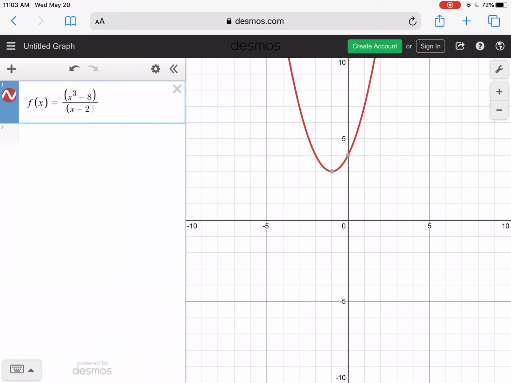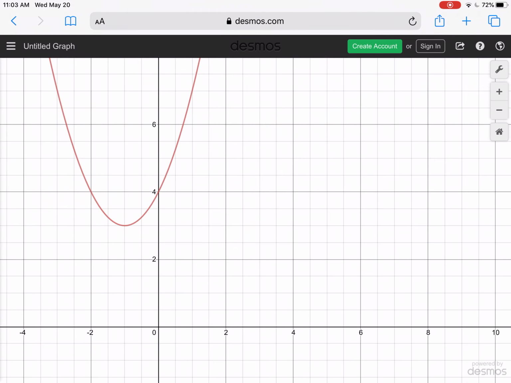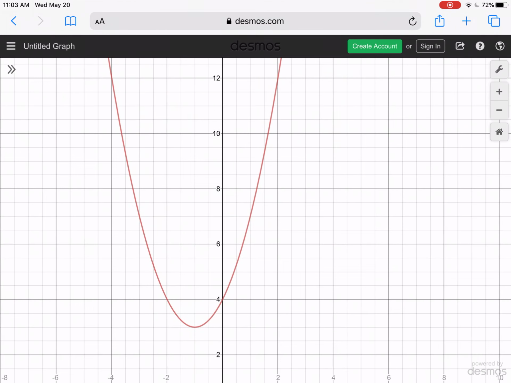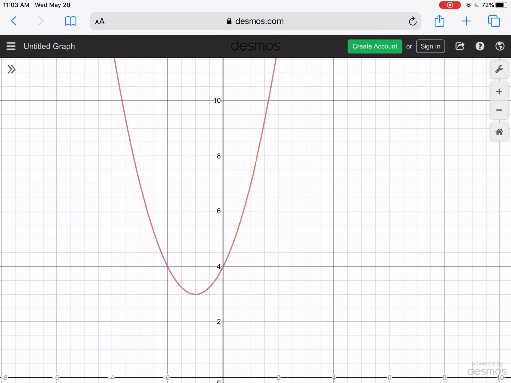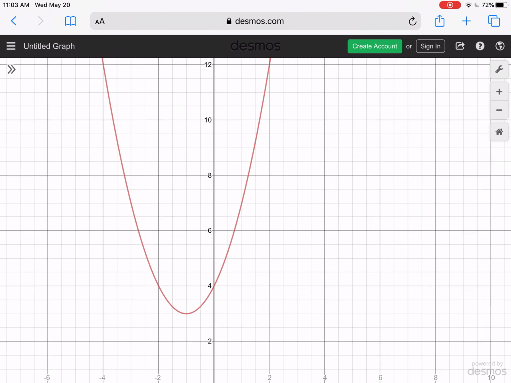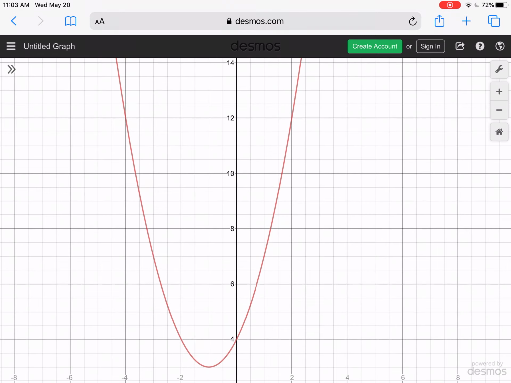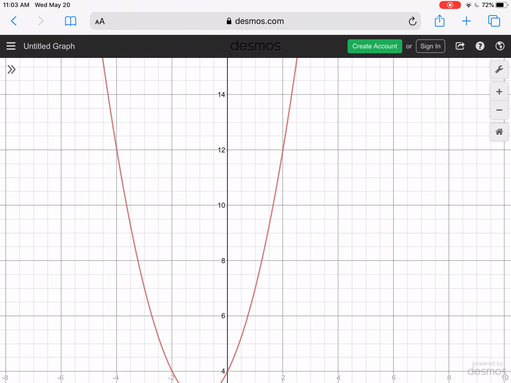And let's get rid of the keyboard. Look at this. I'm going to look at the graph for a second. It looks to me, if x is getting close to 2, it certainly doesn't look like a no value that we thought it might be. It looks to me, if x is getting close to 2, that the y value is getting close to 12. It certainly looks like that to me, just by paying attention to this graph.